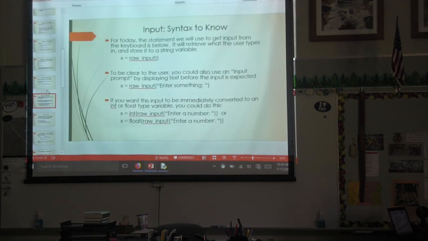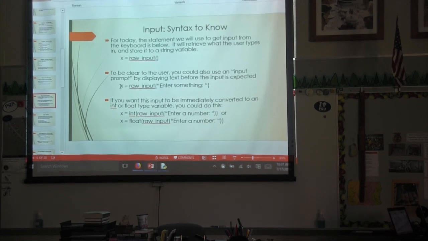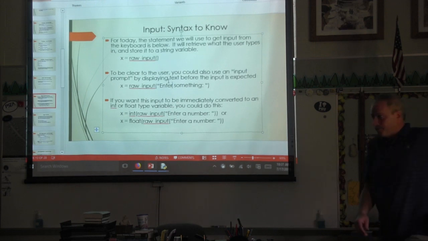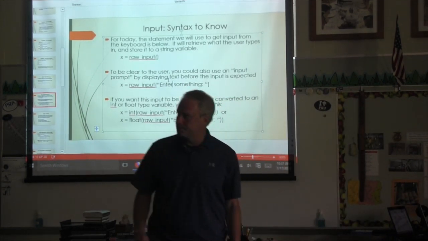The syntax you're going to want is on this slide right here. To get the input, you're going to follow that syntax. Did she close the parentheses? Yeah, on the final level, you need to close the last parentheses.